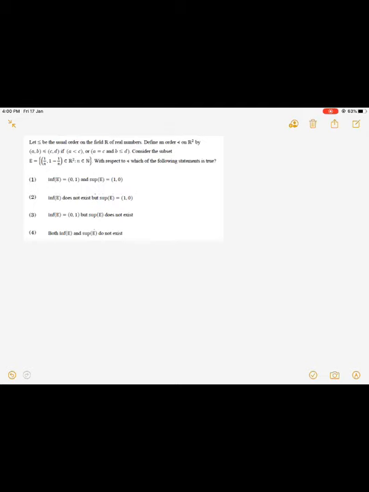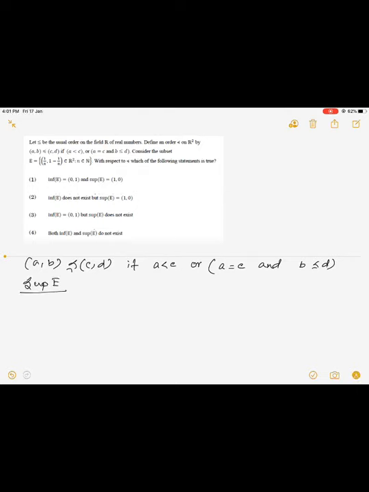Now we know that R2 is not an ordered set. So they have defined an ordering: (A, B) is pre-curly equals to (C, D) if A is strictly less than C, or if not, then A is equal to C, and in that case B should be less than or equal to D. We will have to find the infimum and supremum of E, if it exists, with respect to this ordering.